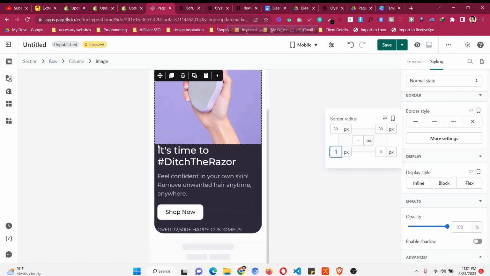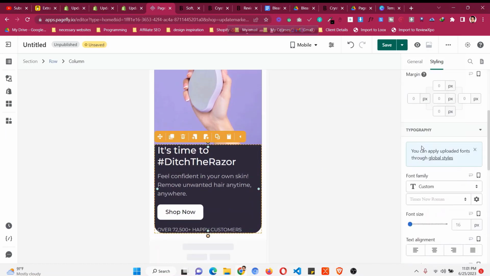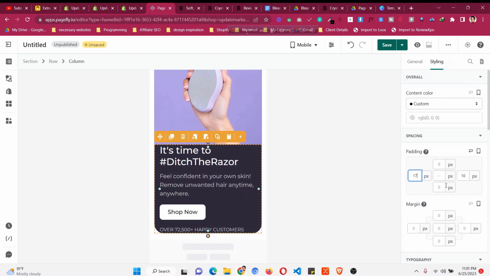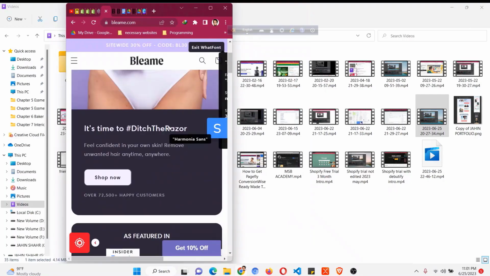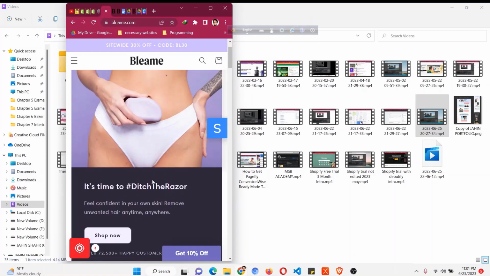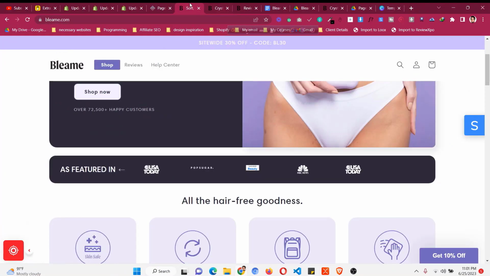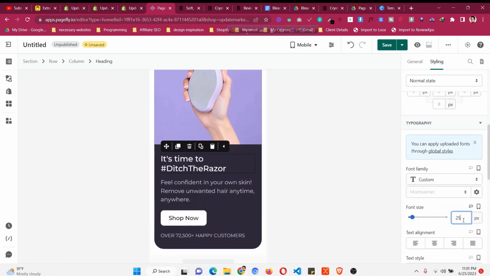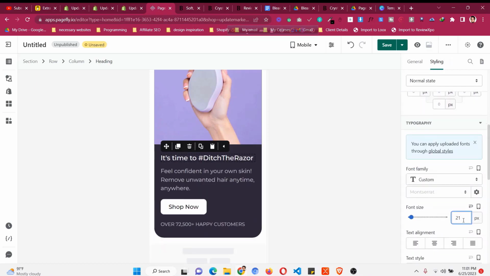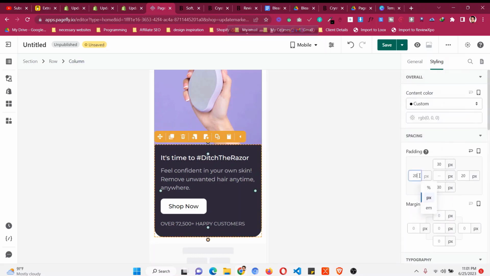So now let's click on this column again and let's increase this to 20 and also let's increase the top spacing to 30 as well. So if you see this, 30 and 30. Okay, so now this is how it looks. So the heading is larger, I think. So now let's decrease the heading to 25 or 22 must be best. So let's decrease this spacing a little bit more as well.